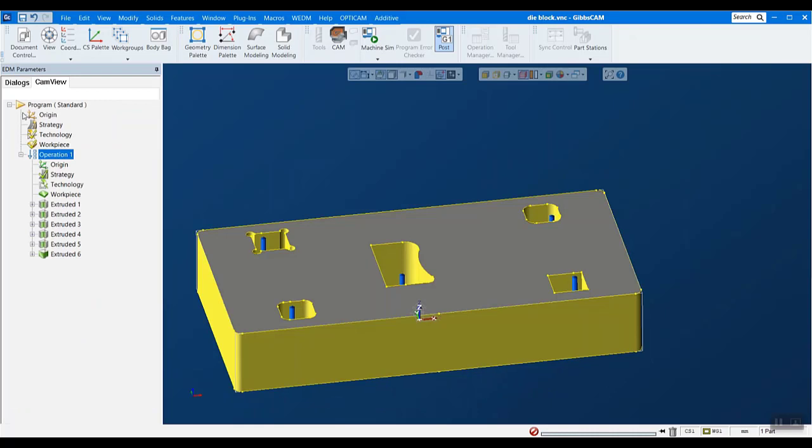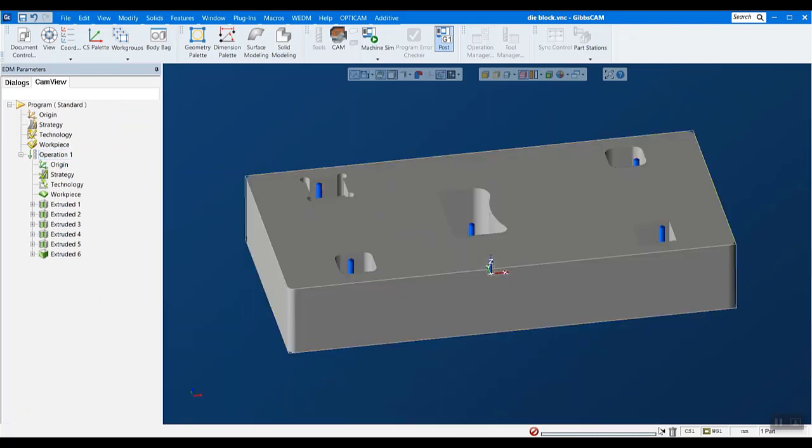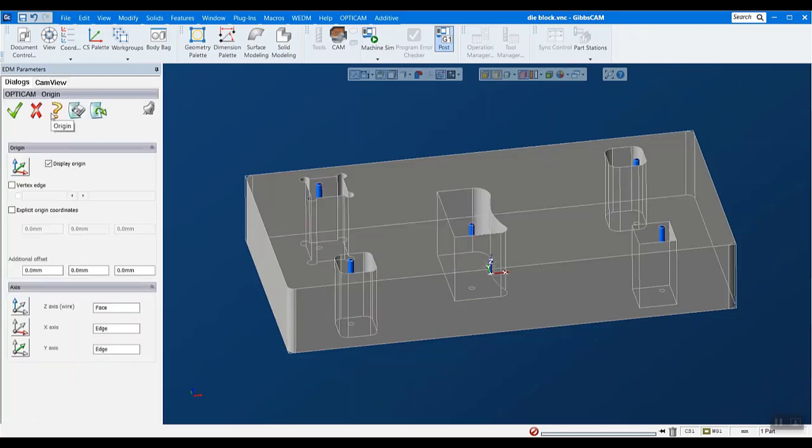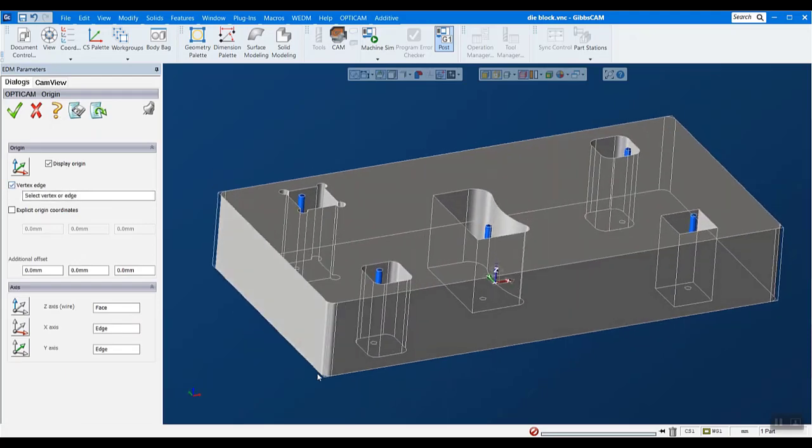So really cool stuff. I'm sure you're wondering, well, if I do have to change things, how do we do this? So I'm just going to kind of go through this CAM view ribbon on the left hand side and show you piece by piece what each one does to give you a feel of what you can do with this product here. So starting here, this is your origin, and you can manipulate the origin, change it to where you want. You can either do this on a global basis, which is what I'm doing right now, or you can do this on an individual operation basis.